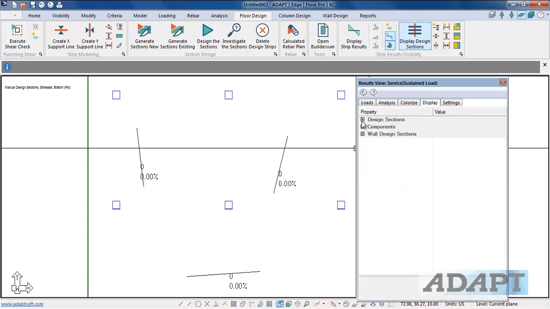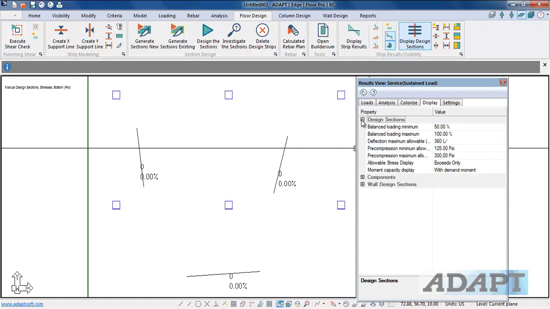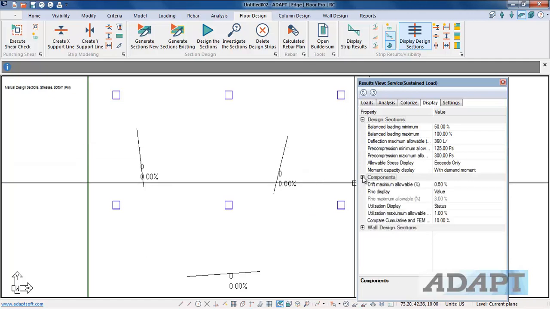Display allows the user to set up graphical display checks for design cuts, components, for example drift, the rho value for walls and zones, utilization display for graphical column checking, and so on. So there are some options here for component display and also wall design section display.